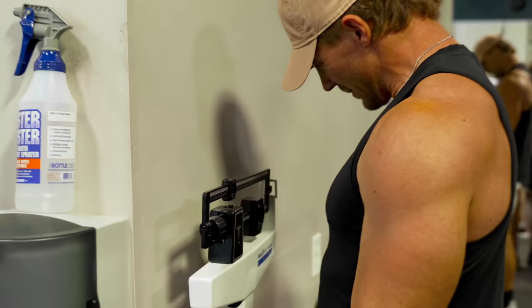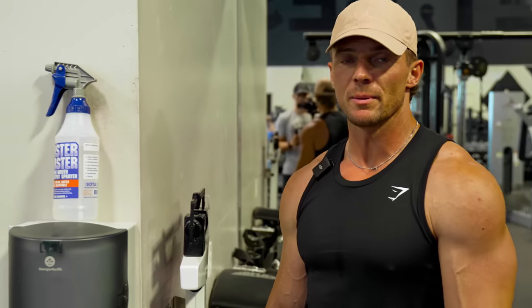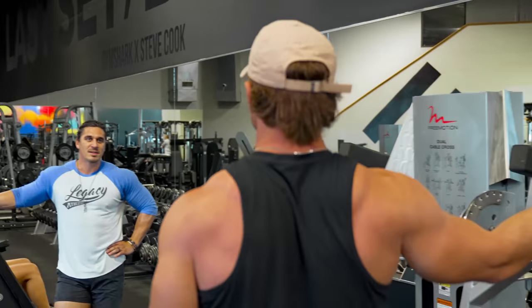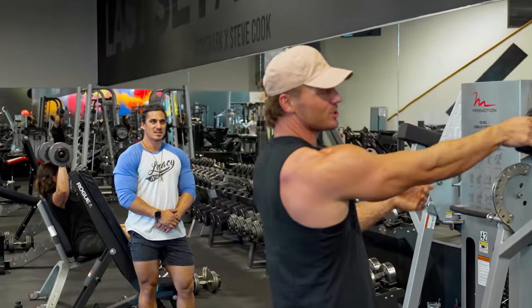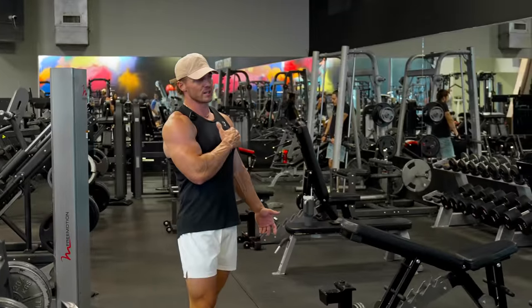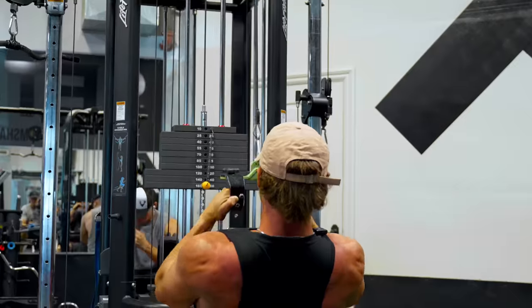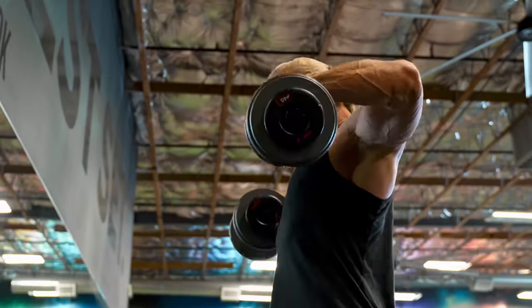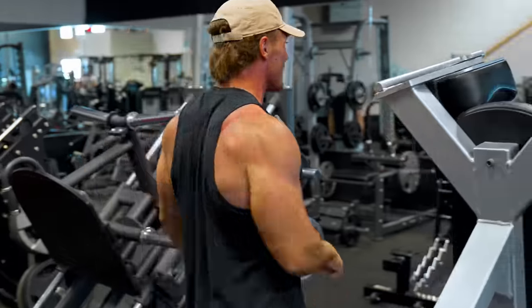Morning weight — I got shoes on too, but 214. Morgan and I are having our US wedding in about three weeks, and if I'm going to fit into my tux I need to be around 210 morning weight. Did you see the new height-to-weight standard for the men's physique pro division? They actually just established it — I could be men's physique at 224 on stage. Heaviest I ever was on stage was 212, so I'd have to gain 12 pounds of muscle. Might as well just do classic physique.